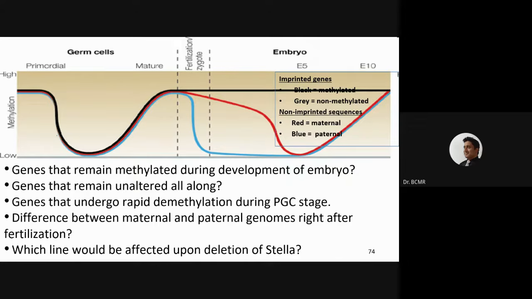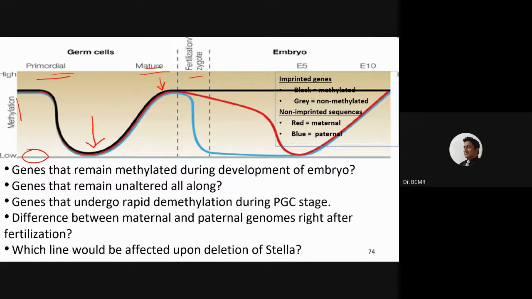We have discussed the global genome methylation and demethylation activities during formation of gametes as well as in the early embryos. So in the primordial germ cells, we may have something like this, the methylation status. All genes are methylated except for those imprinted non-methylated genes. Somewhere between primordial germ cells and the formation of mature gametes, there is erasure of all global methylation and then re-establishment of a new wave of methylation.